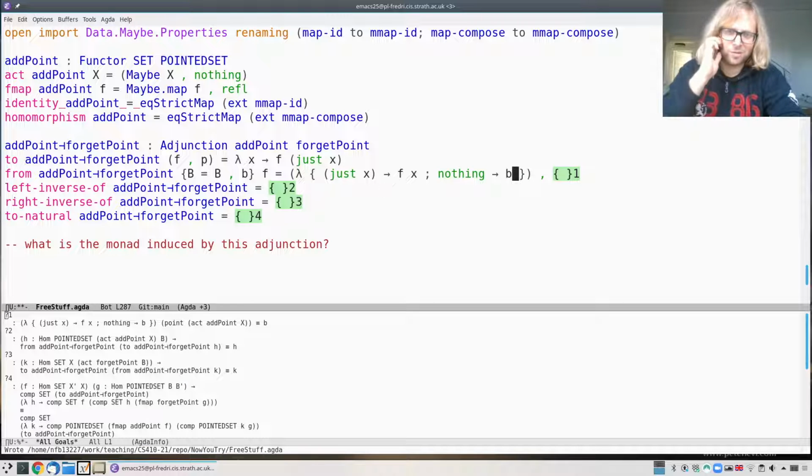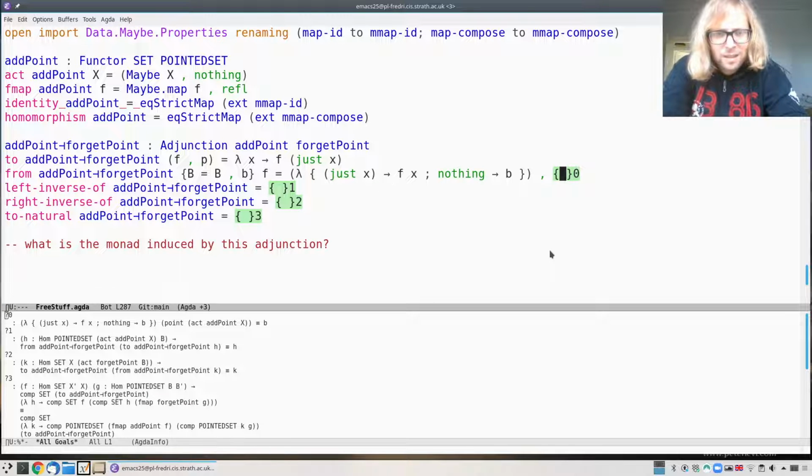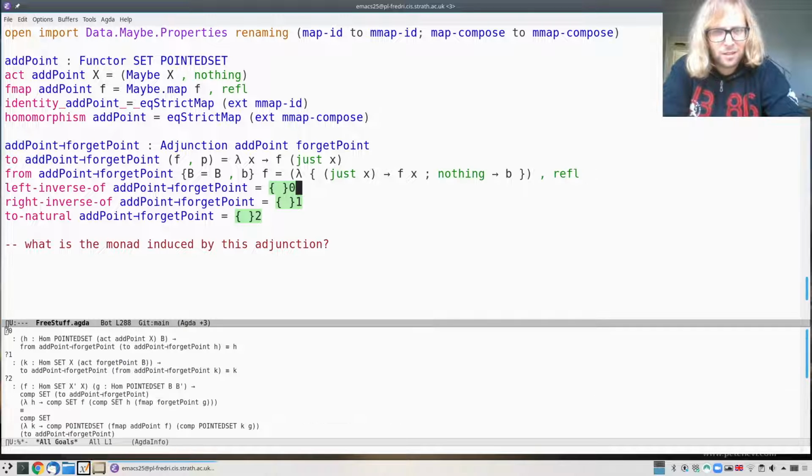And if you think about what we need to do, we need to preserve our point, which is nothing, and send it to the point of b. So this is really the only thing we should do here. Right? And then here now, let's see, then we just need to show that this function applied to nothing is equal to b, which it is. Okay, so we managed to define functions in both directions.